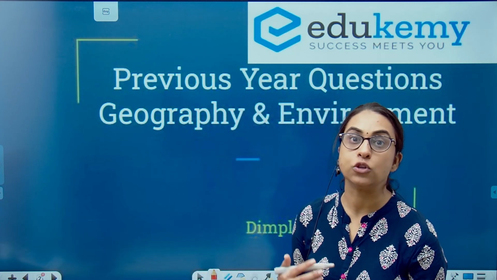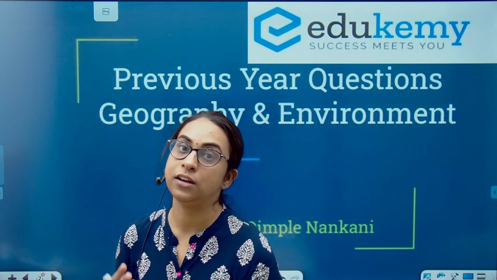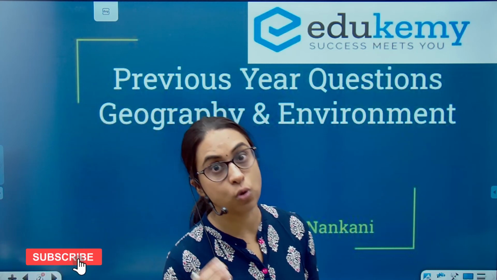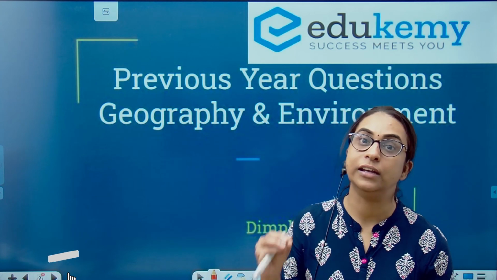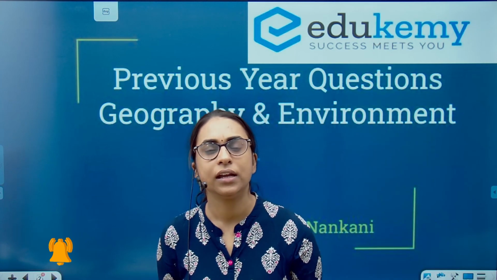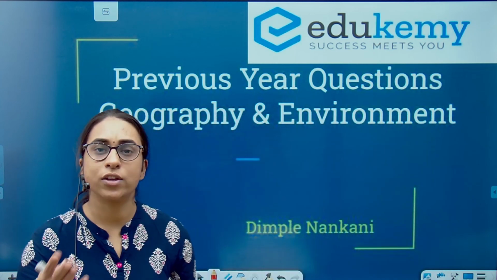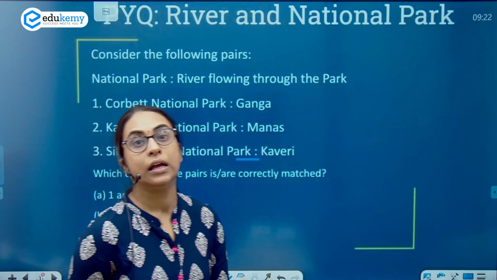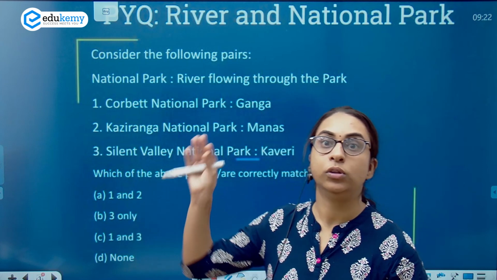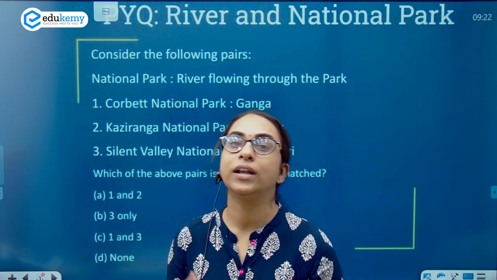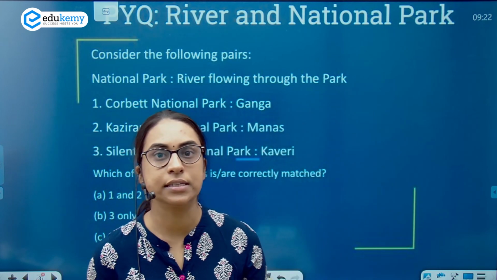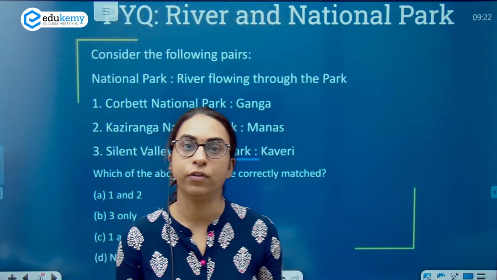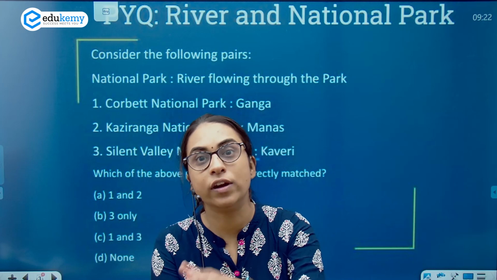I would be taking geography and environment related questions. Students का सबसे बड़ा pain point geography में होता है, mapping related questions. And it is natural because the questions are such. For example, if you look at this question, the question is asking about the river and the national park. What happens in your atlas is there is a page for the national park, there is a page for the river. However, UPSC is asking on the overlapping themes.